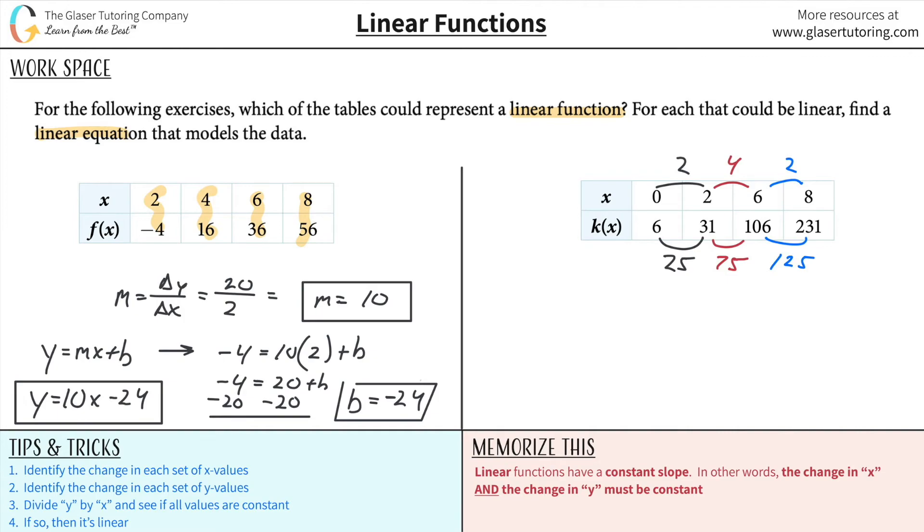So now, what I would do, I can already tell it's not going to be linear. But the way to check it now is to find the slope of each change. The change in y over the change in x. So I'll do the black one. This is going to be 25 over 2. That's going to be about 12 and a half. The second one, change in y over change in x, is going to be equal to now 75 over 4. So can I reduce this down at all? Meaning does 2 go into 75? No, it doesn't. So you might be saying, well, how exactly do I know if these are the same? Well, remember this is about 12 and a half. That one's easier to see. This is about 12.5. Why don't you take 75 over 4 and plug it into the calculator? So 75 divided by 4 comes out to 18.75. And you don't even need to continue. Once you realize that these are not the same number, it's not linear.